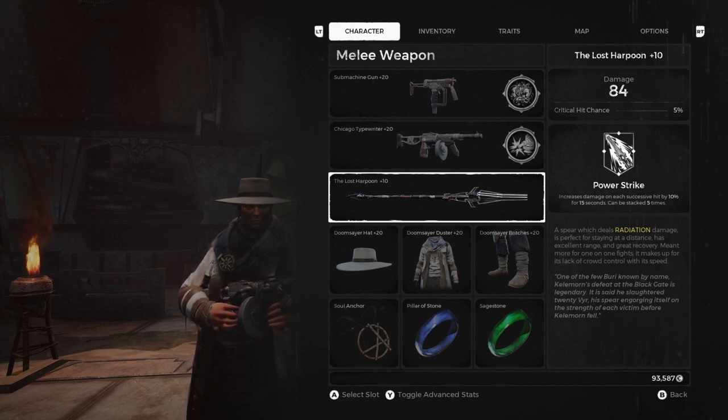But the special ability that this has, because it is a boss weapon after all, is that it increases damage on each successive hit by 10% for 15 seconds, and it can actually be stacked 5 times, so it's a pretty decent weapon, but probably not the best. I just like it aesthetically.